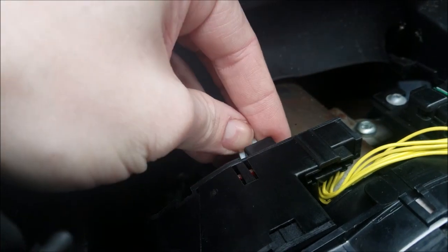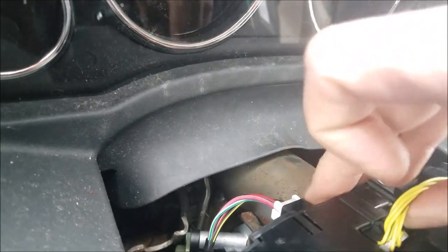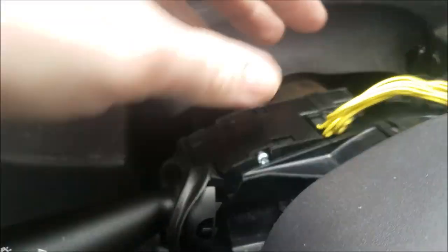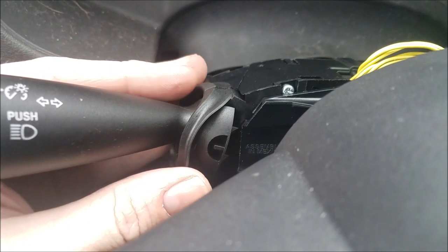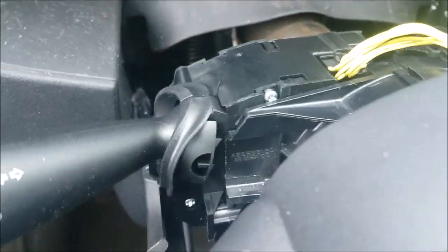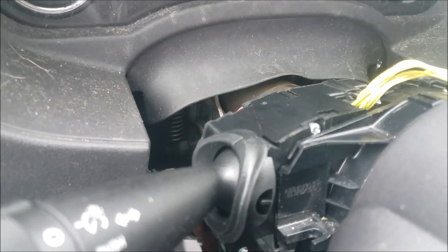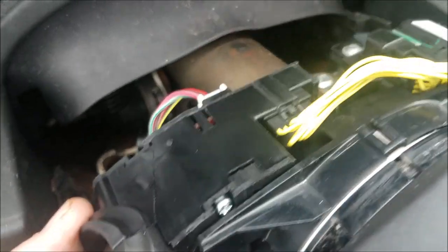And then, obviously the Phillips screw goes back in here, but let's connect the electrical connectors. For this yellow one, it might actually be a little bit easier to plug it in before you finagle this all the way back in there, but the white one, it's not too bad. Make sure it's all clipped in there. Give it a good little tug on there, obviously not too hard, just to make sure those clips are in there nice and tight. Now the other thing we need to do is put this Phillips screw back in. Don't over torque it down. You're not cinching down a motor mount or wheels or anything. So just a little bit of oomph on it, not too much.